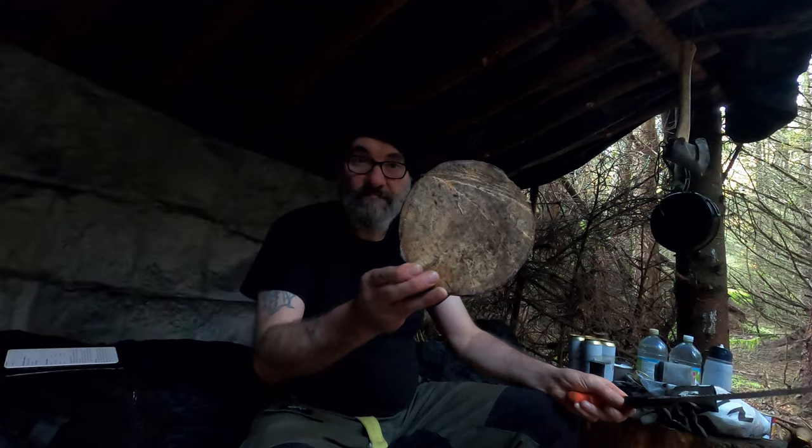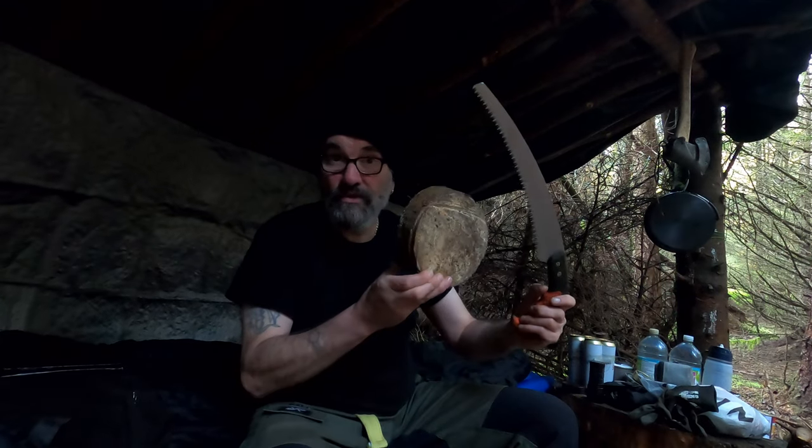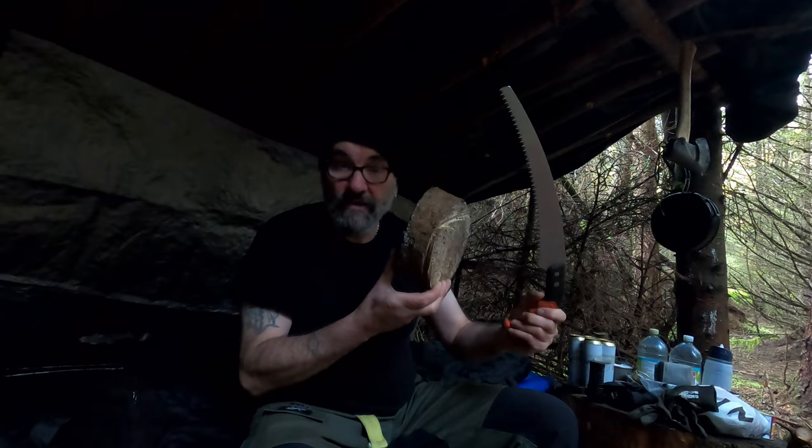My son cut this for us. You see the size of it in my face. And he used this to cut through it. And that was my son, and he's only 11. So there you go.